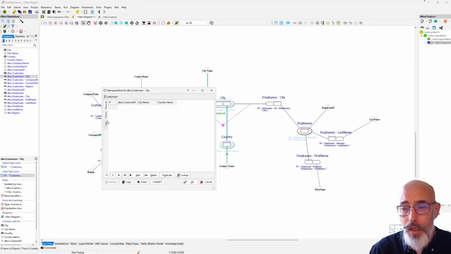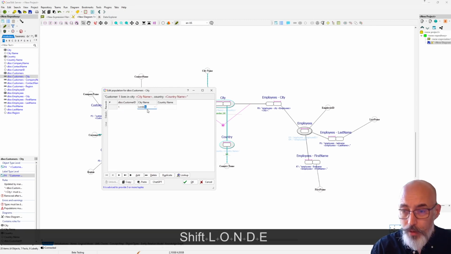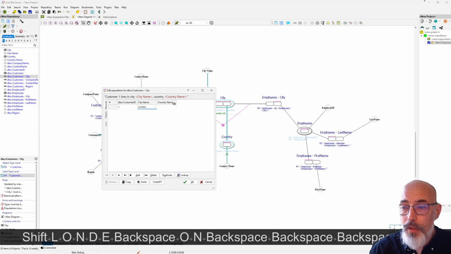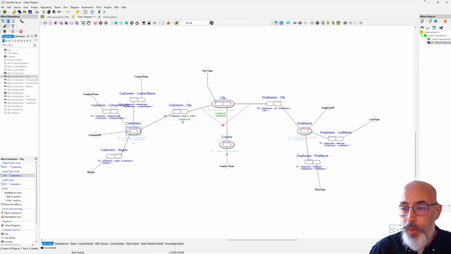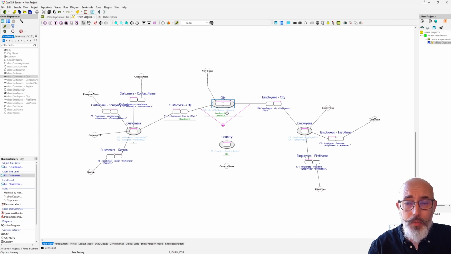And again, I can add information here. Customer ID 1, lives in London, in the country UK. And you can see now that it starts populating that with data, and it makes it easier for the domain experts to verify and validate this information model so that we know that our production system actually makes sense. And we need that for migration, alignment to data warehousing, and all of the BI efforts and source systems need to be documented. And this is a way to approach that.